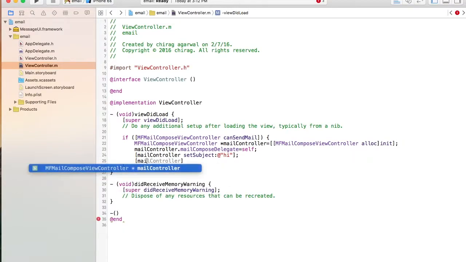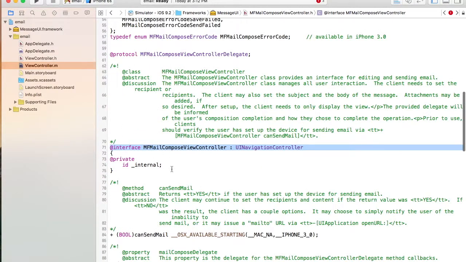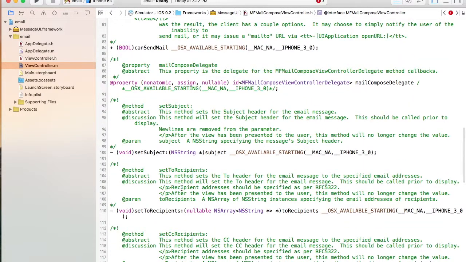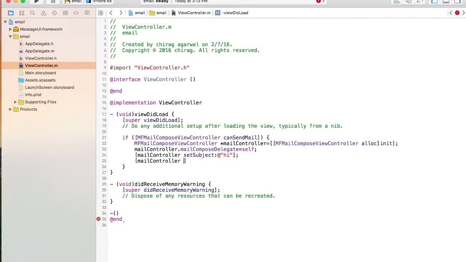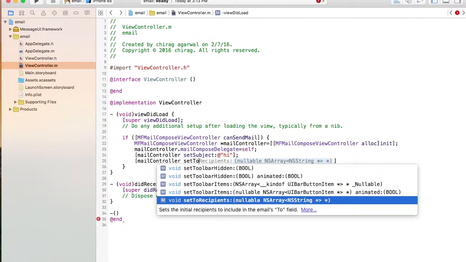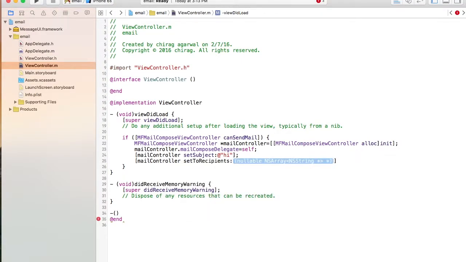And to set the mail recipients, let's see the class again. The method is setToRecipients.